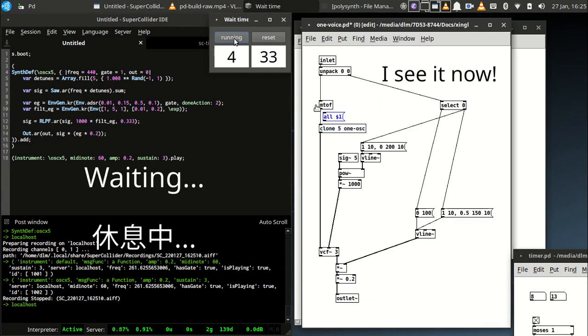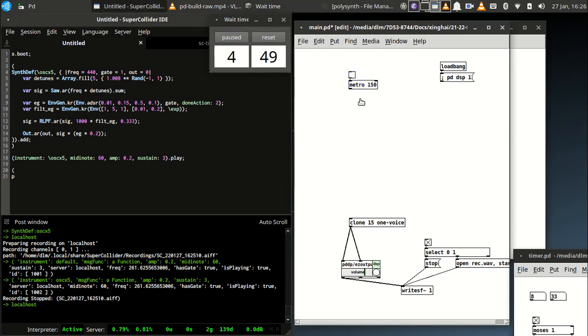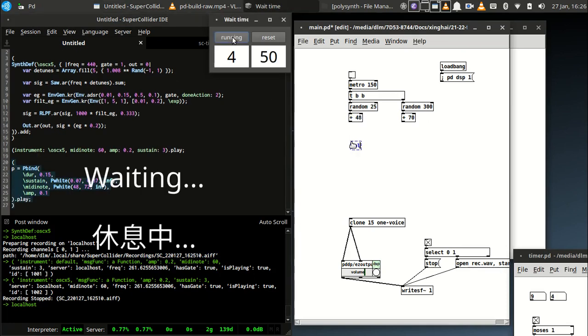I'm leaving this in because this is part of the process. If there is anything in a programming environment's interfaces that can trip you up, then this will cost you time. So it's worth actually showing that. Now we're building a simple sequencer, just a random sustain time and a random MIDI note number.